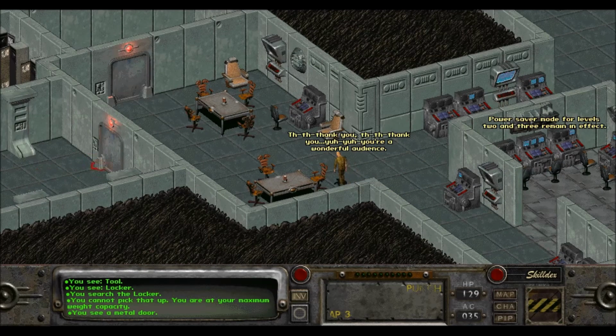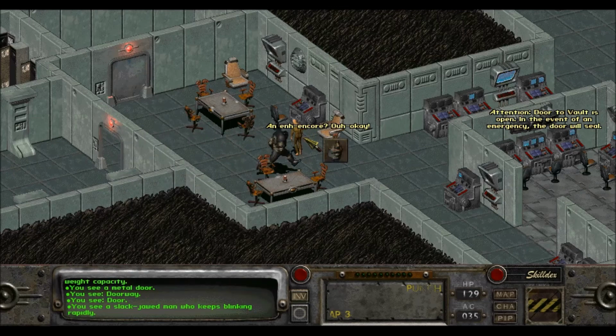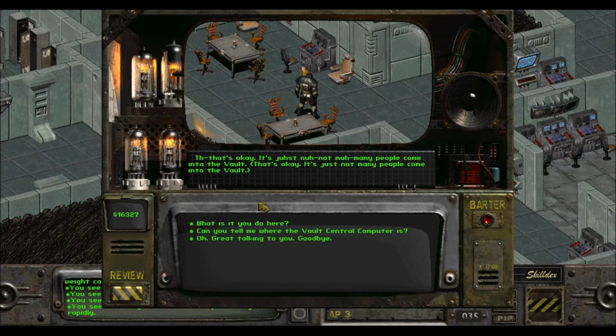Okay, there's a mental buzzer now. Whoa, easy there. You nearly scared the life out of me. Sorry, I didn't mean to startle you. That's okay, it's just not many people coming to the vault. Yeah, I know what it says.